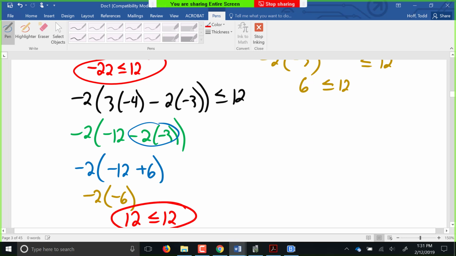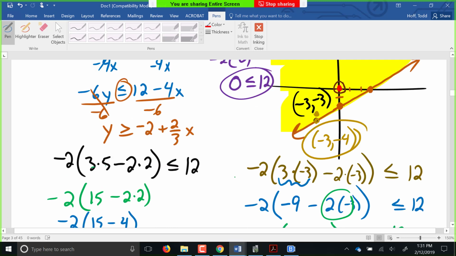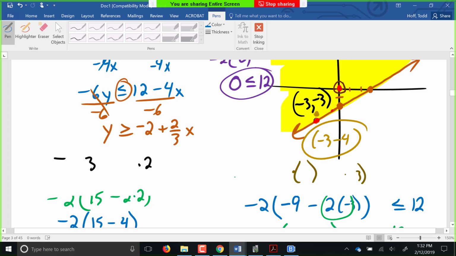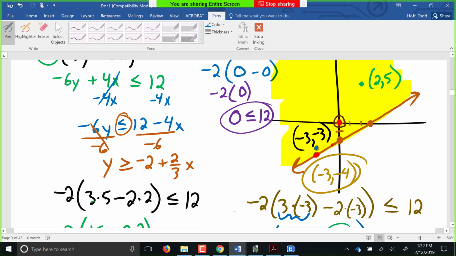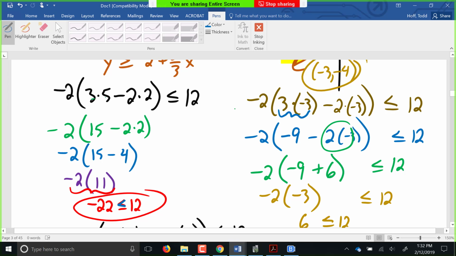Is that true? Yes, it is still true. That's a solid line, so points that are on the line are true. The point I was trying to make there is points that are on the line will make it true, but if they're exactly on the line, it fits the 'or equal to' part of the inequality. If it's off the line, like these other points we chose, the (-3, -3) and the (2, 5), being off the line on the side of the solution, they were true, but they were in the 'less than' part of the inequality is what they met.